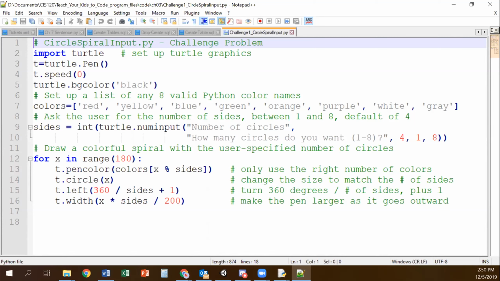What's the pen for? Have we learned pen? Nope, you haven't. Okay, good. When you use the pen object, it'll just look a little bit different than if you use the turtle object. They say it's an alias. What's this called? Circle spiral.